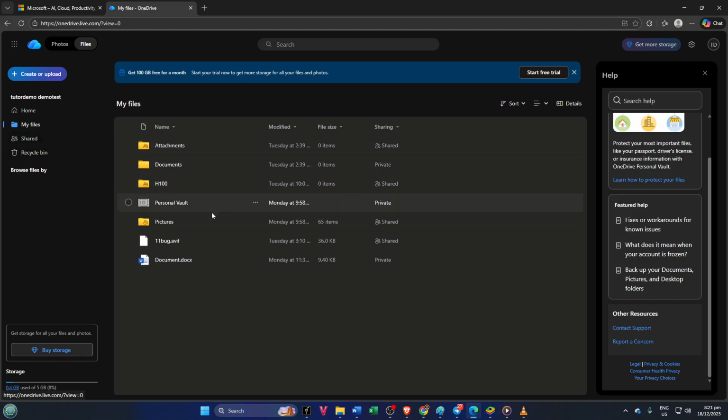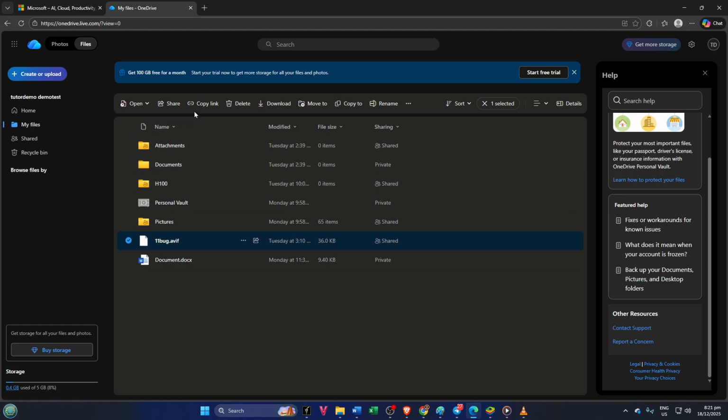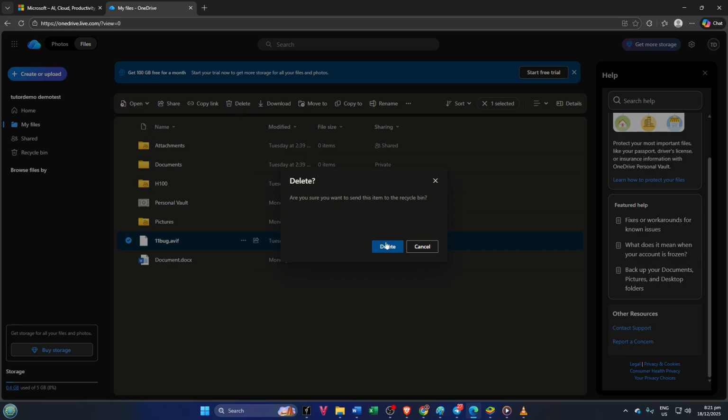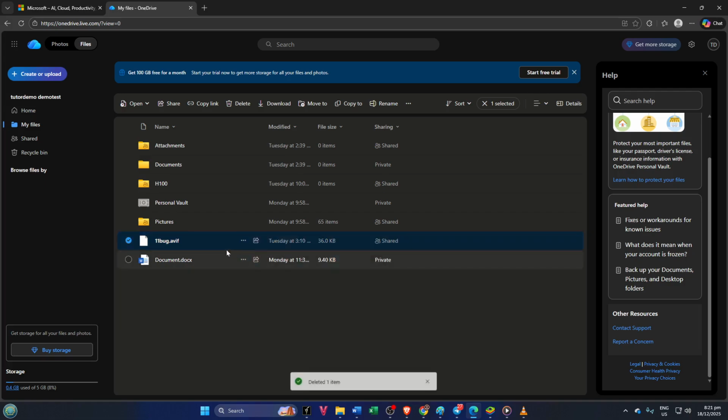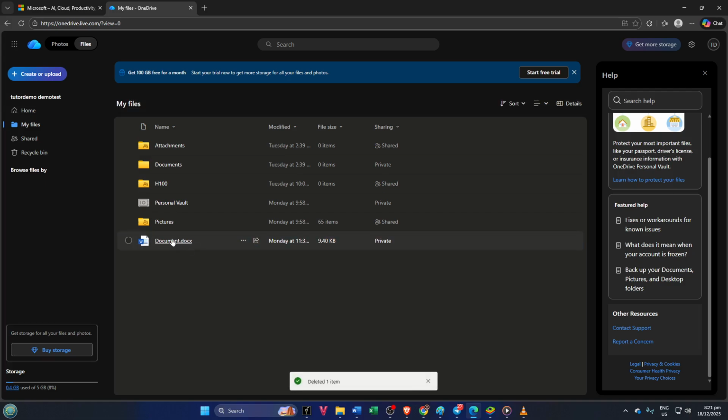Then go to the official OneDrive website. You can just type OneDrive.com into the address bar and hit enter. Once you're there, you'll need to sign in using the Microsoft account that you use for OneDrive. Take your time with this part. If you have more than one Microsoft account, just double-check you're signing in with the right one, because your files will only show under the correct account. After you're logged in, you'll see the main OneDrive interface, a bit like a simple file manager.